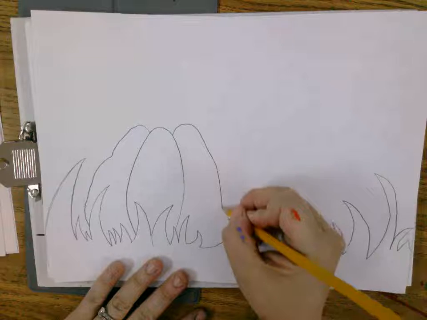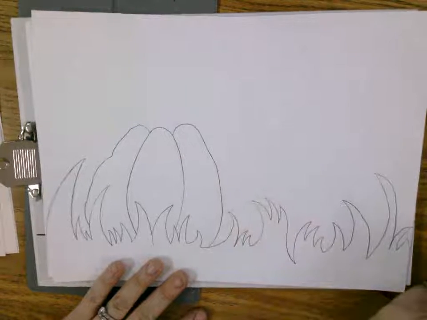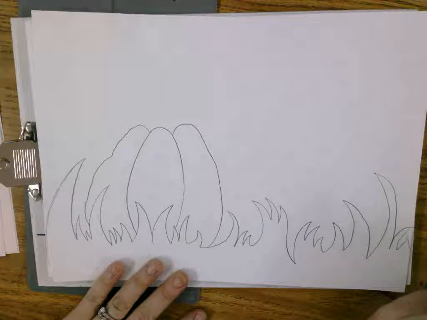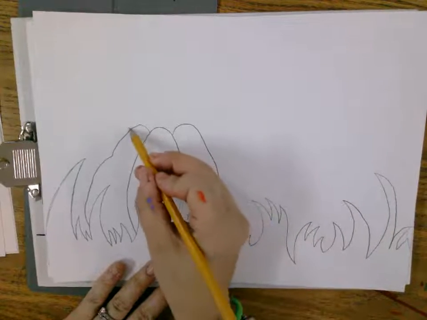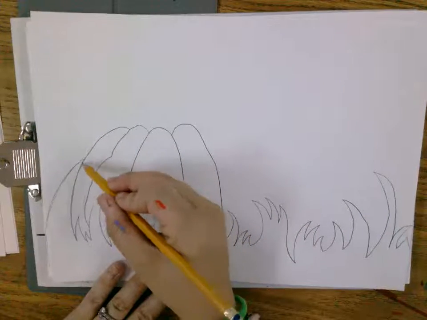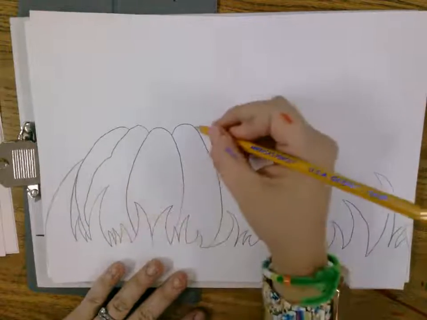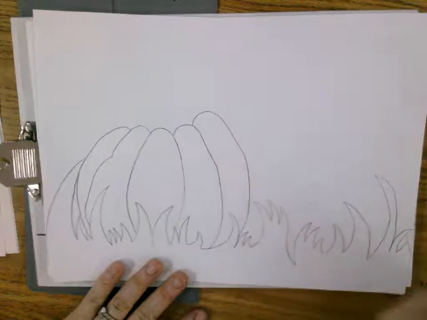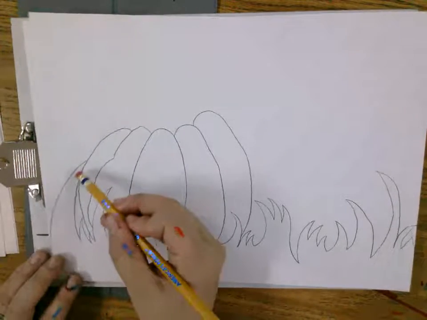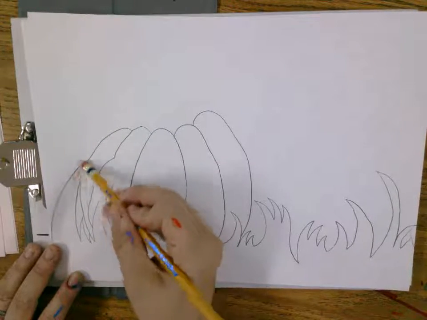And you can stop it right there if you want your pumpkin to be that size, or you can keep going. And make another C shape. And another C shape. It's a pretty big pumpkin. Now, I'm not a fan of how this grass goes right there. So I'm going to actually make my grass even taller and kind of overlap. I didn't like how it touched the same spot, but up to you.